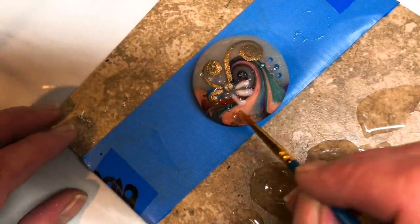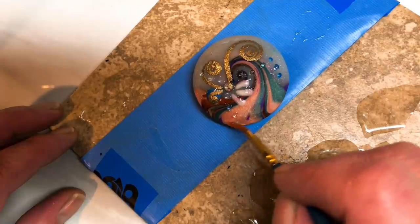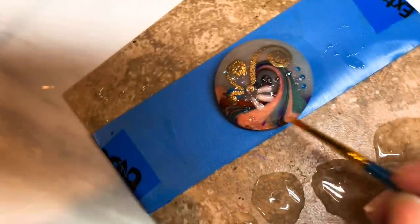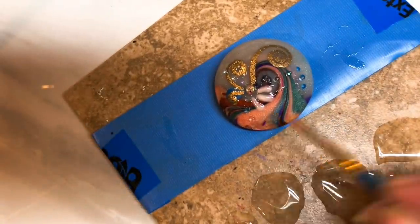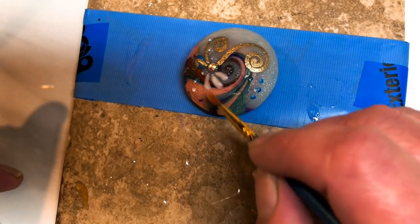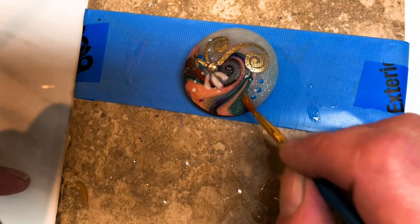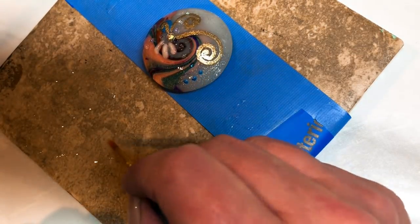Now, you don't have to use resin, you could use some Fimo gloss or something like that. But this does need to be shiny because it's faux lampwork, and faux lampwork is shiny. Although I guess there are some pieces that aren't, but I prefer the shiny ones anyway. Makes it look more glass-like. And you can see the translucent part of this, with the embossing powder, and it almost looks like frosted glass. Whoops.